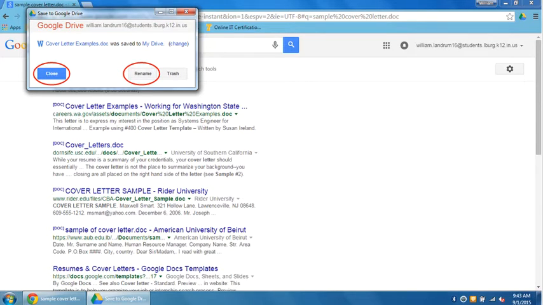Now once it's downloaded, you have 2 options. You can close it and it's there, or you can rename it to something that you would remember, or rename it to whatever you wanted. So you could rename it, but when you're done, ultimately you're going to want to click close. Rename is circled on the right, and close is on the left. It's also circled.